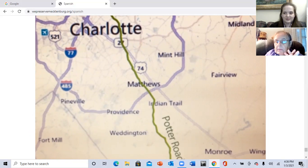Is that in the late 18th century, late 1700s, early 1800s, there was a lot of commercial pottery making going on in what's now Lincoln County and Catawba County, North Carolina. Still is, by the way. And potters would use this trail to take their pottery down to Charleston. So you'll see it referred to later as Potter Road, but this road actually was much, much older than that, and it was an Indian trading post.